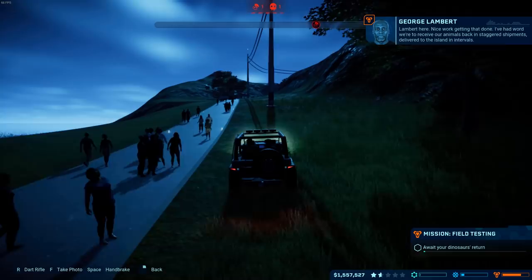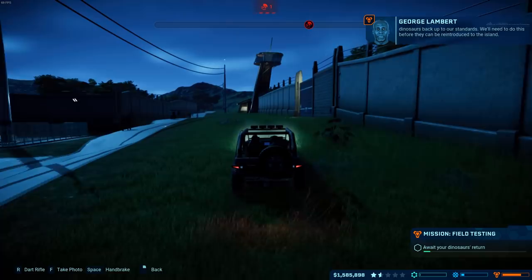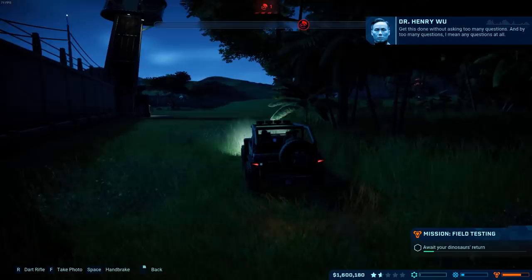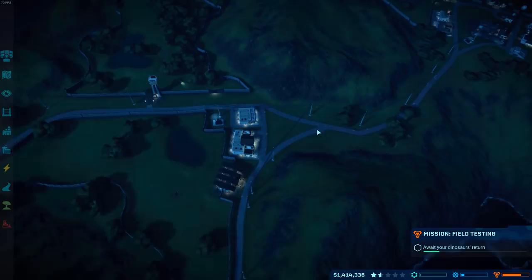Okay. I've had word we're to receive our animals back in staggered shipments, delivered to the island. Dr. Wu has reported that some may be diseased in less than ideal condition. We'll need to do this before they can be reintroduced to the island. Get this done without asking too many questions. And by too many questions, I mean any questions. I just don't remember Henry Wu being such a badass. Anyway, nasty piece of work. Never used to be. So these are coming back, but they're going to be poorly sick, and they have to be helped before they can come back to the island.